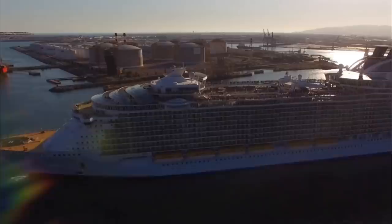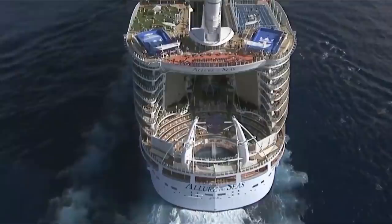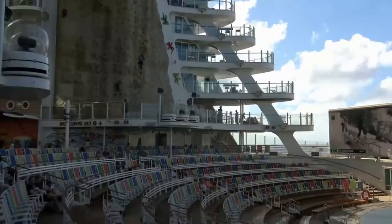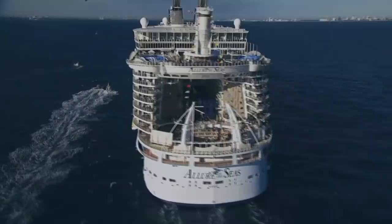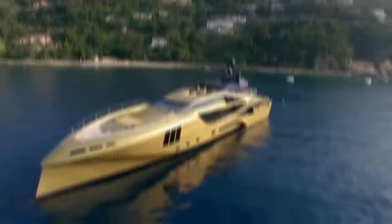Allure of the Seas delivers accelerating onboard experiences to everyone who comes aboard. With 18 amazing decks hosting world-class entertainment, state-of-the-art technology, the fastest internet available at sea, conference facilities and meeting spaces that can host up to 1,500 guests, and a plethora of onboard activities to choose from — it's no wonder this cruise ship costs 1.4 billion US dollars.